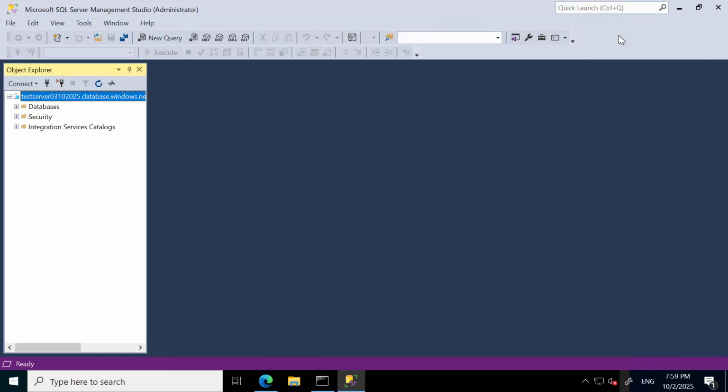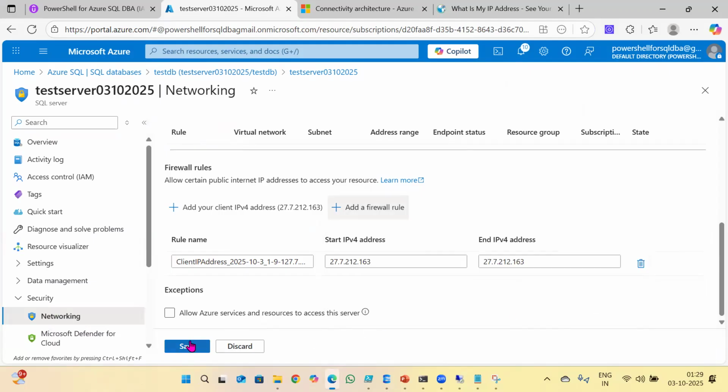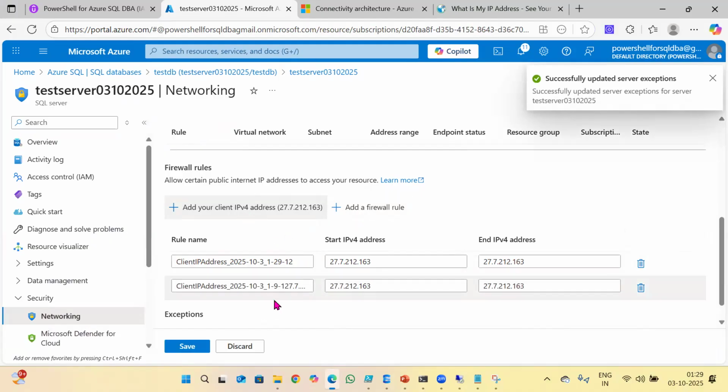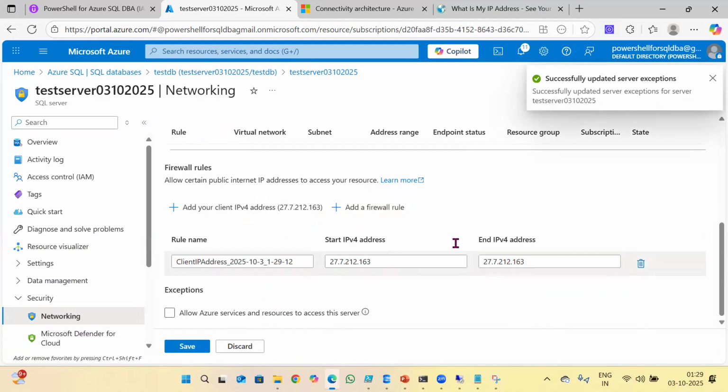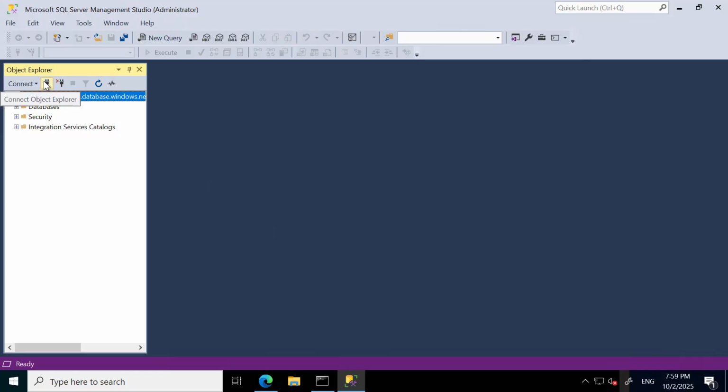Oh, sorry, I think I have not saved yet. Cancel it, save first. Now it is saved. Adding my VM IP. And what is my IP here?